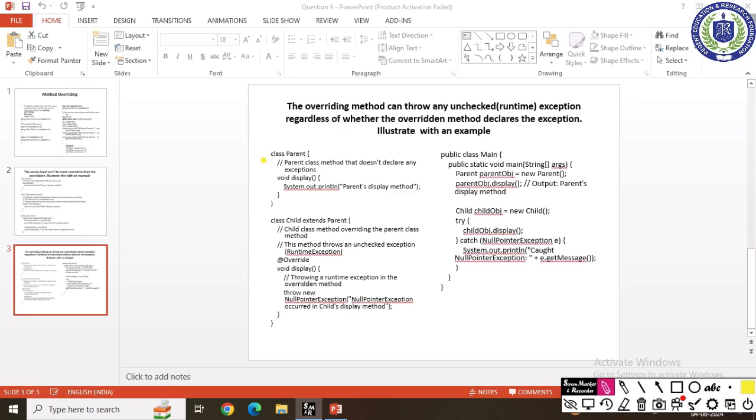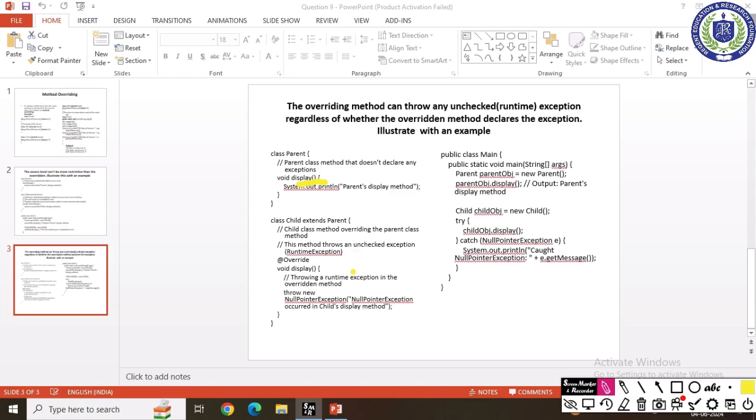In this example, the parent class has a display method that does not declare any exception.